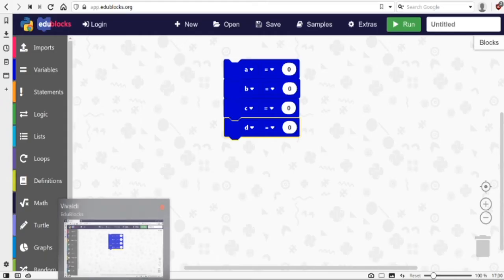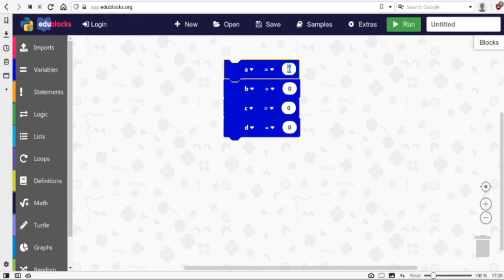So we're going to go here and I'm going to start adding the different data types: int, float, str, and now I'm going to add bool.